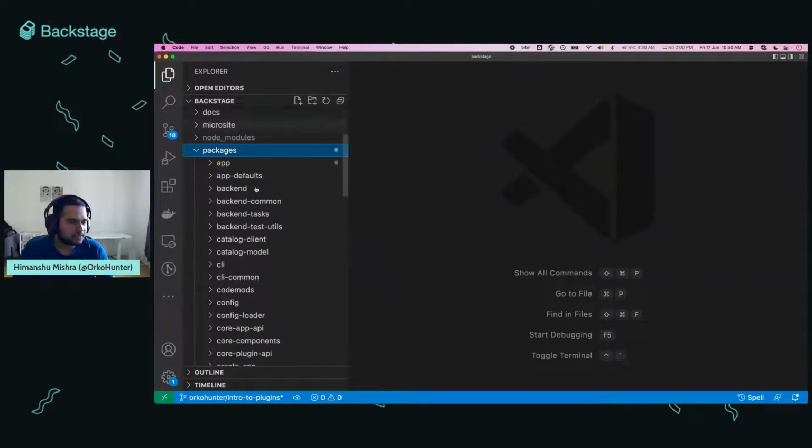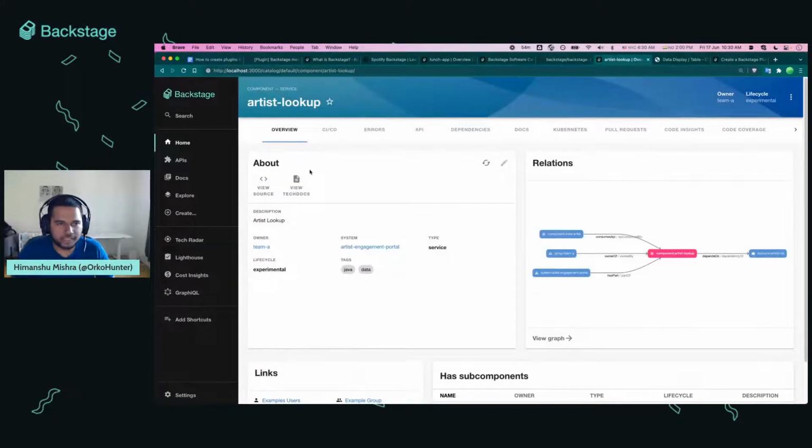So the way to begin for this would be to understand how this page is being created.